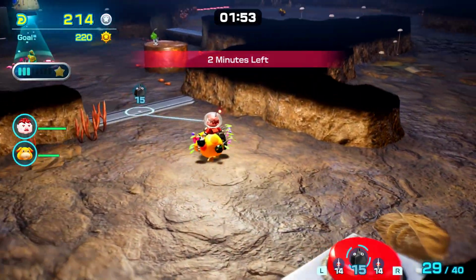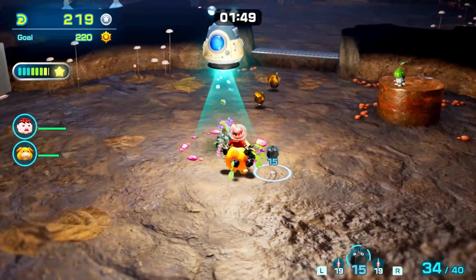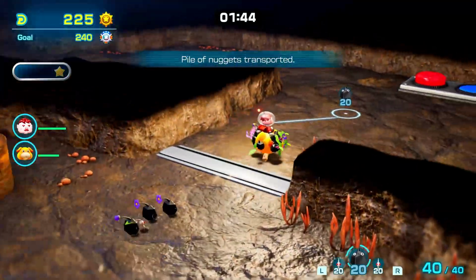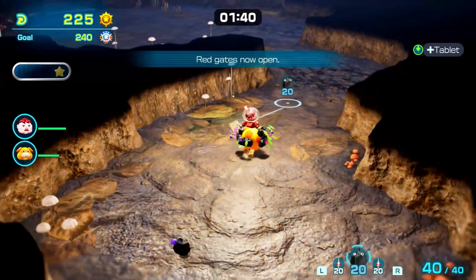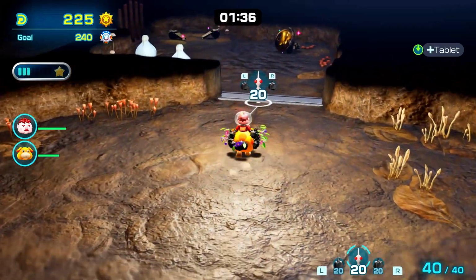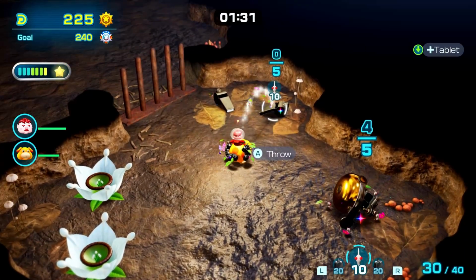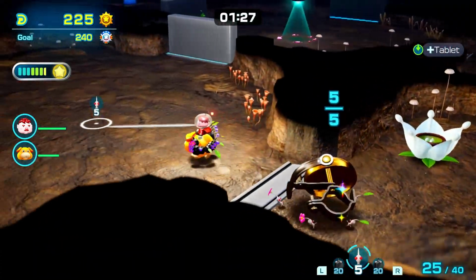Alright. Actually, I'm gonna make sure to grab these guys, just in case I need more Pikmin. Alright, get over here, all of you. Hit the button. Get over here. Gold medal. We got a gold medal. But we need platinum. Because I need it. Alright, we don't even need those candy pop buds. We got plenty of Pikmin as it is.